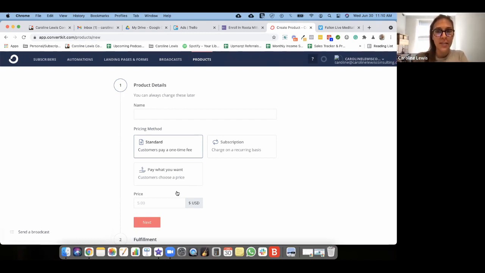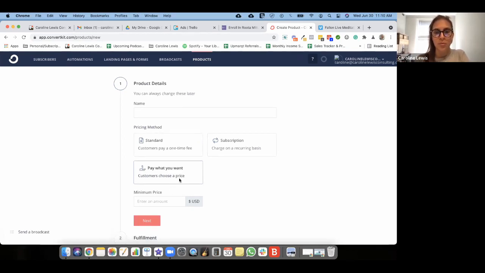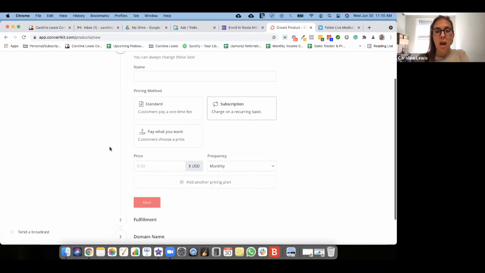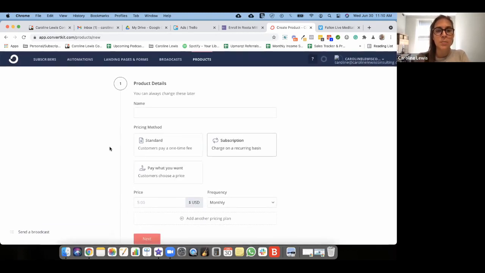So why would you want this if you don't have any other checkout link options? If you don't have a funnel builder, or you don't have WooCommerce or something set up in WordPress, then you can run all your products through ConvertKit, which makes sense anyways. As you can see, you can do one-time fees, subscriptions, or customers choose a price, which you wouldn't really ever do. It would make sense to do this because it would automate into your different lists and automation setup straight through ConvertKit. So you're running everything through ConvertKit.